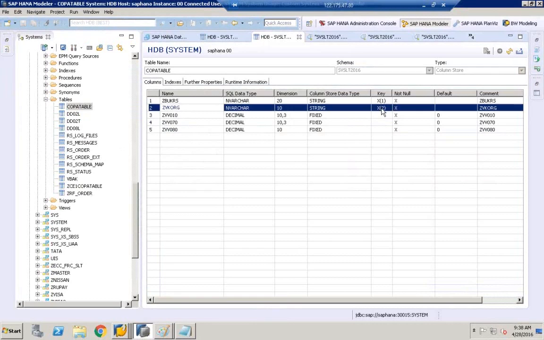Just one point over here we need to remember is when you change the key field, make sure that you stop and replicate the table again so that the same changes can also be reflected in the logging table, and based on the logging table, it points to the HANA table. That is the only point I would like to highlight. Non-key fields, system takes care. Key fields, developer takes care.